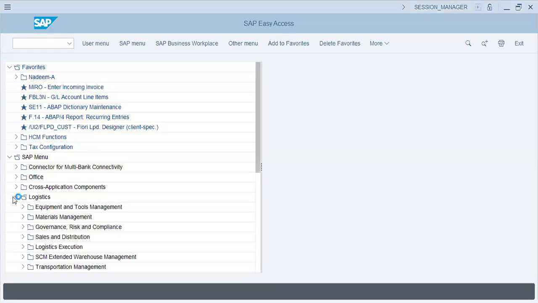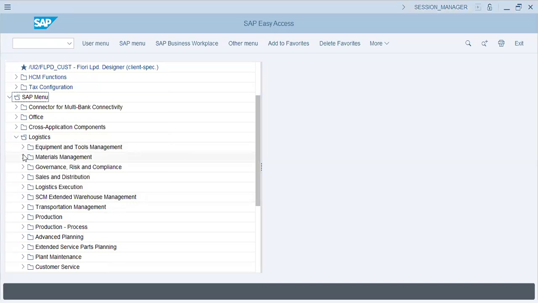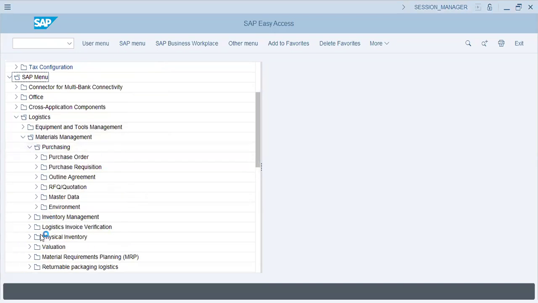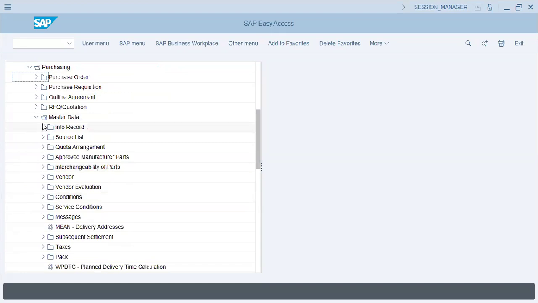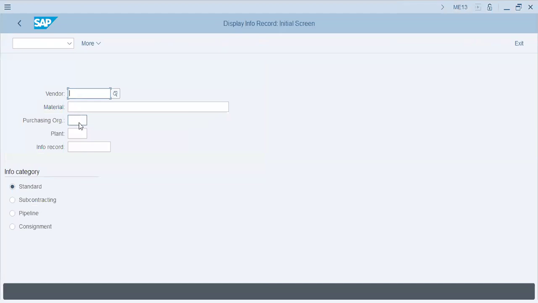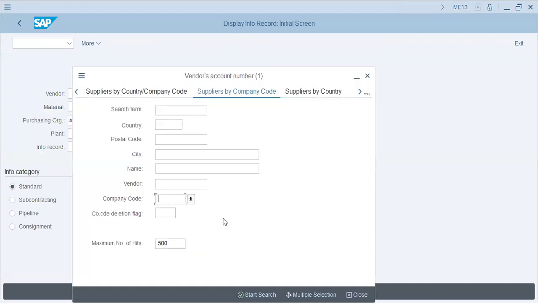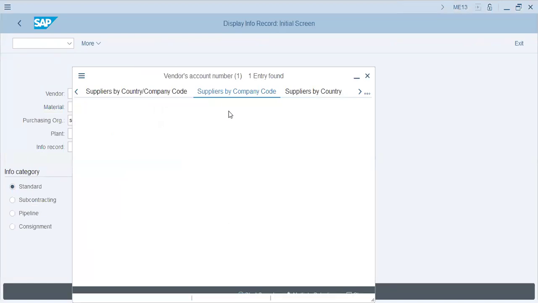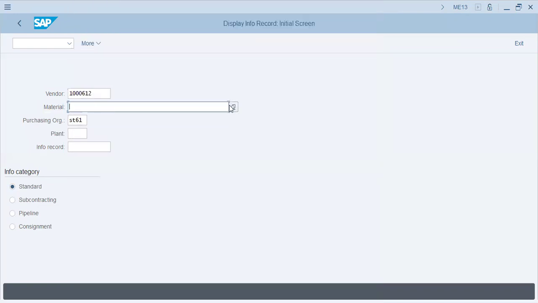Okay, last time we created the info records. Purchasing, master data, info record, display. ST61. Okay, company code ST61, and what is the material?